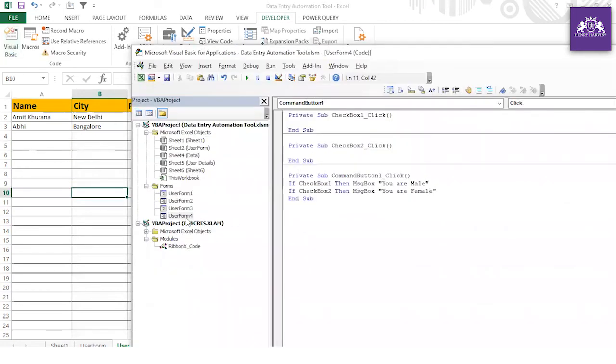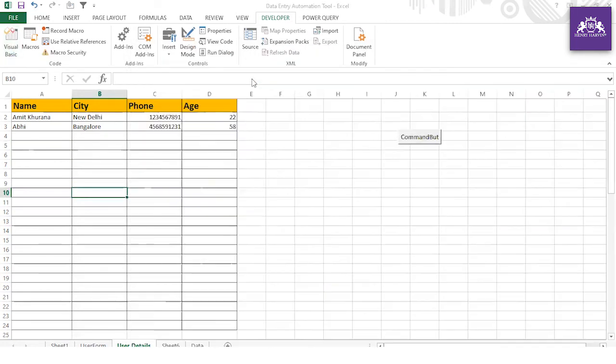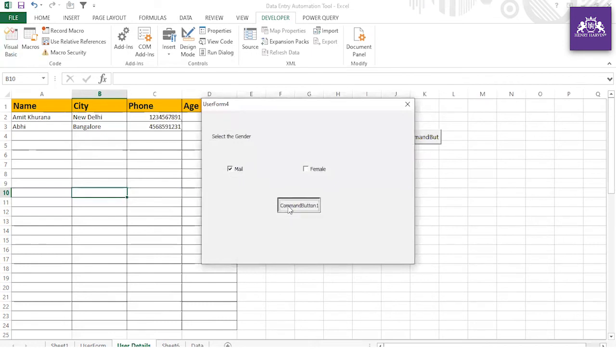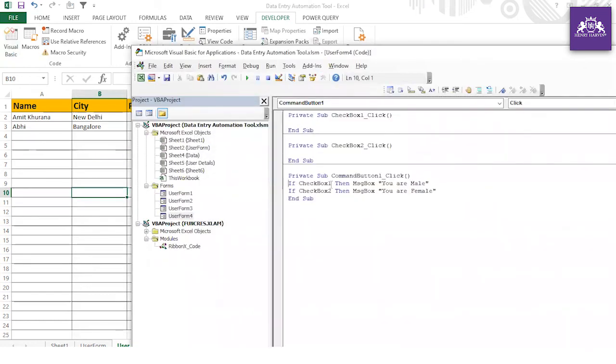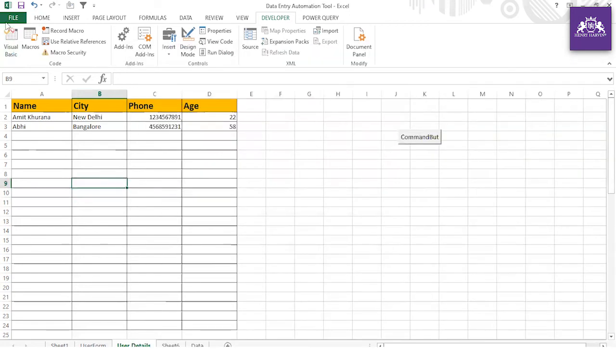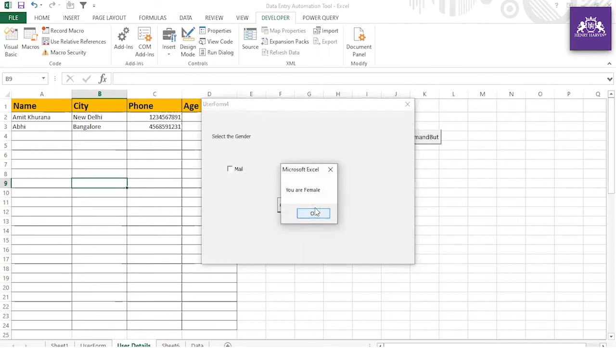Now how we can run this code is go there and select this, and now you are male. Again it is coming. So what is happening, you have to write checkbox 1 dot value equal to true, and now you can just copy the syntax, control C, and put the same here, and now again you have to run this code: you are female.